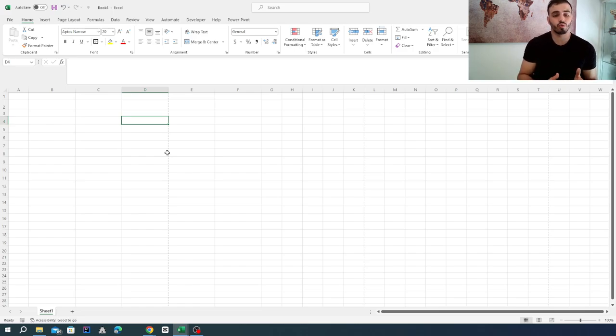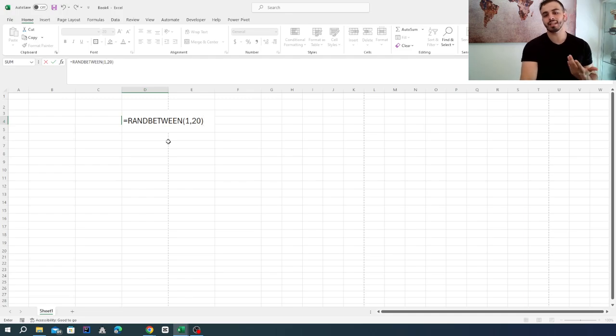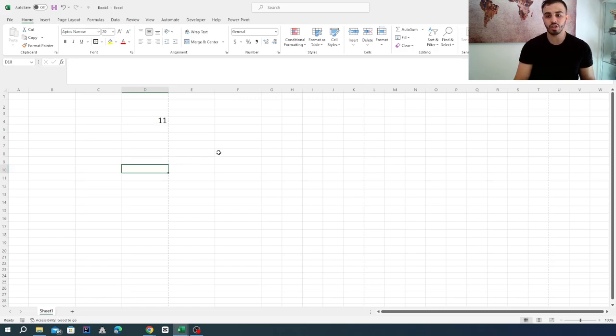Once again, you don't necessarily need to do it. You can just write down random numbers. But if you wanna do the same thing as me, you can just click on the equal button. So what I'm doing right now is I'm writing down an Excel function. We can just write down RANDBETWEEN, and here it's gonna be, let's say, 1 and 20. So what I just did, I will generate a random number between 1 and 20. Each time that I refresh the page, a random number will appear.